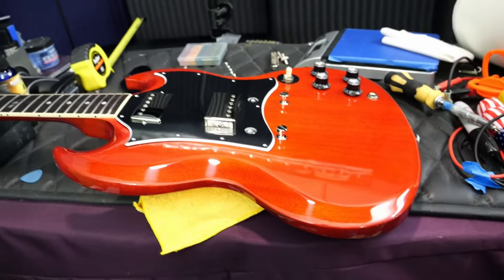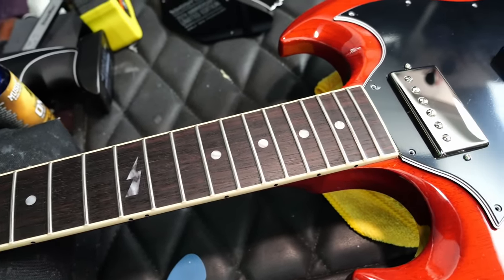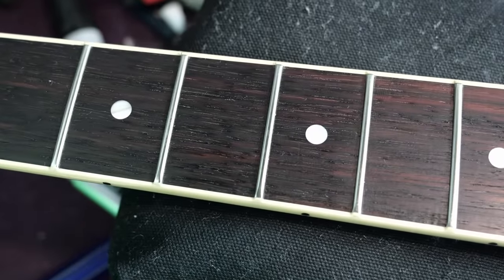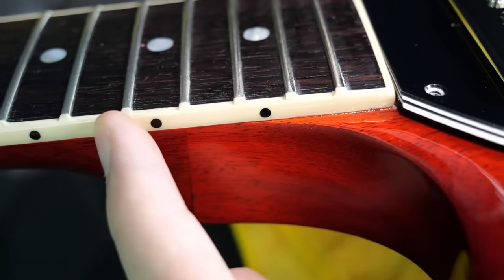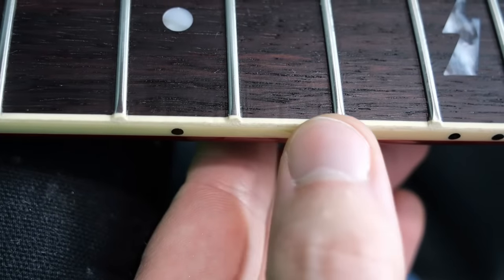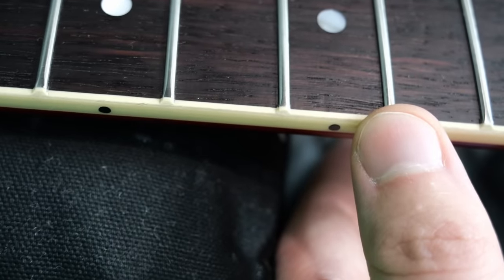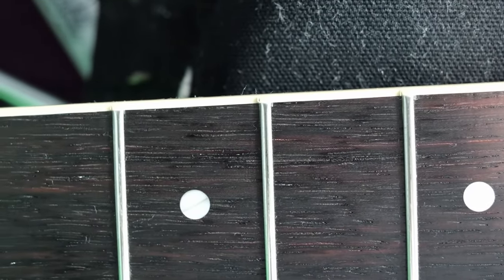Moving on from our mahogany body, we've got a mahogany neck with a rosewood fretboard. That's standard specs on an SG. And as far as the quality, like tooling marks on the fretboard, it's about average for a Gibson. It's not perfect. Some areas are a little bit rough along the edge up here. That's just to be expected out of most production level Gibson USA guitars. I would say it's a little bit unusually roughed up in this area, but a little bit of fine sandpaper can fix that if it bothers you. You can see where the fret nib didn't exactly get formed properly right here.